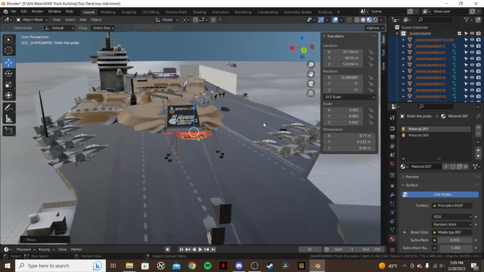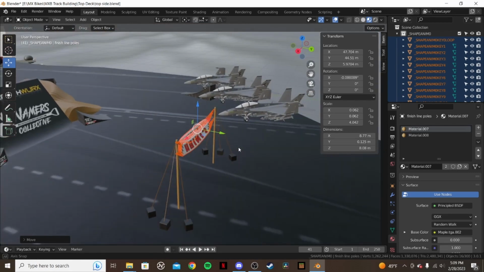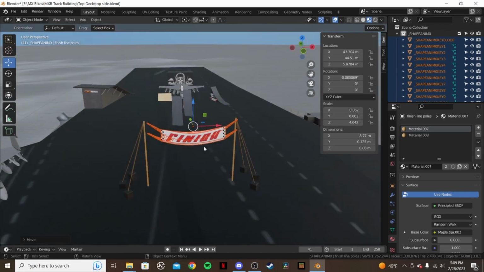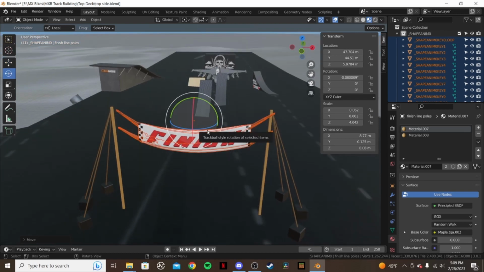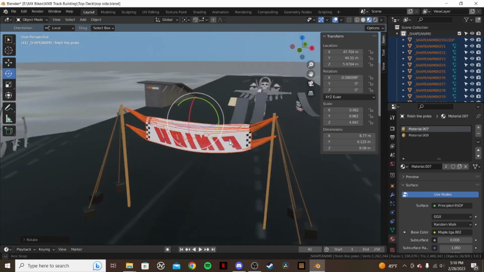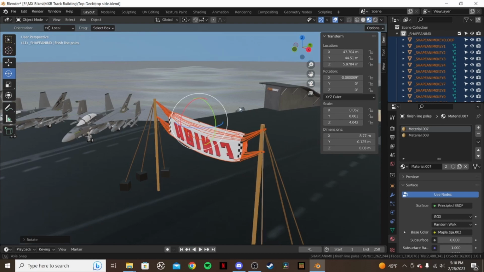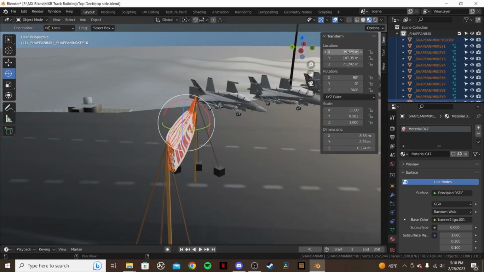So if these poles were oriented sideways or 45, whatever angle, I would follow the exact same process that I'm going to follow right now. Once I have my animated object where I want it to be at, I am going to rotate it 180 degrees on the Z-axis, so it will be facing the opposite way that you will want it to be facing. And then I am just going to click on one of these to see. Okay, so our location is 39.349 on the X, 187.35 on the Y, and 7 1/4 or 7 1/8 on the Z.